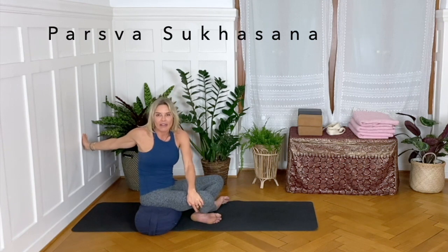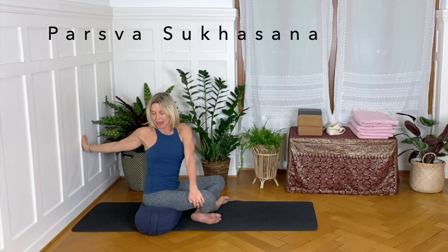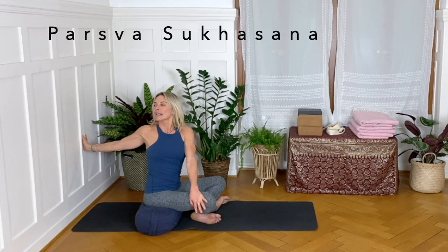So don't allow twisting front to back. We want to press the back ribs in. The shoulder blades are going down the back. And we're lengthening the front spine as we twist, which is helping to ensure that there's nice, healthy space between each of our vertebrae. Both hands are helping us to turn and twist. If it's hard to turn the head, just keep it facing forward. That's it. And three, and two, and one.